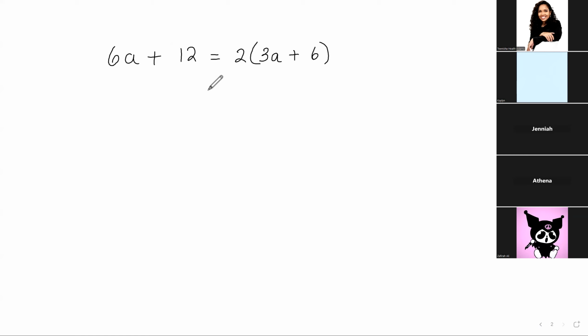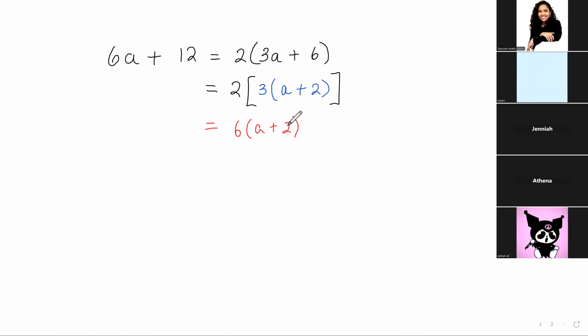So this would be, you keep 2 on the outside, and then inside, you can factorize again because 3a and 6 have a common factor of 3, since 3 could go into 3a and 3 could go into 6. So this will be, 3 into 3a is just a, and then 3 into 6 is 2, right? And now I can remove these square brackets by multiplying 2 by 3, which will give me 6 by a plus 2. And that is the total factorization.